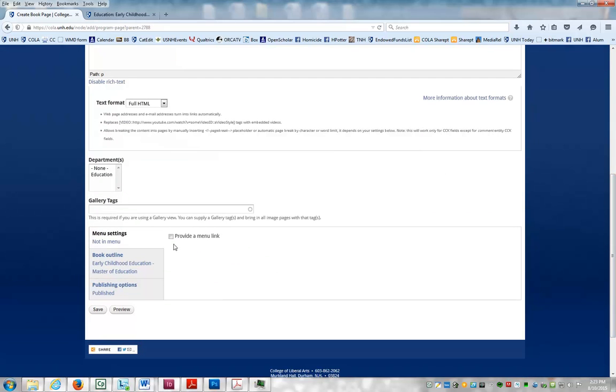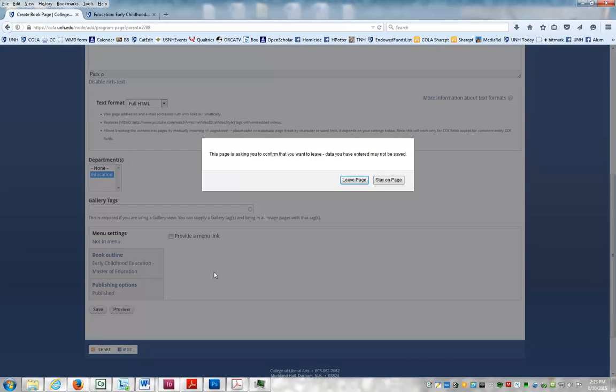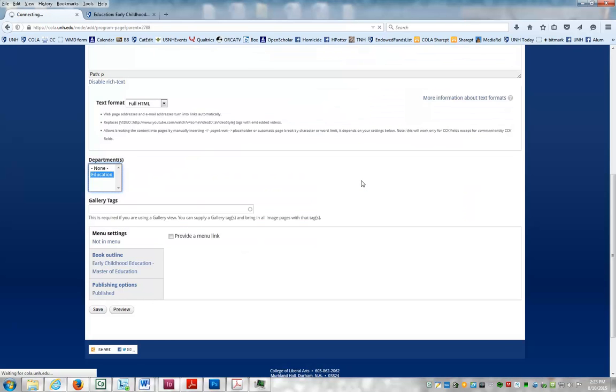And then here, instead of provide a menu link, you have to choose education, and it automatically knows, because of where it was when I said create a new page, that it goes into this particular book outline. Then you would just save it. I'm not going to do that because I don't want to save that page.